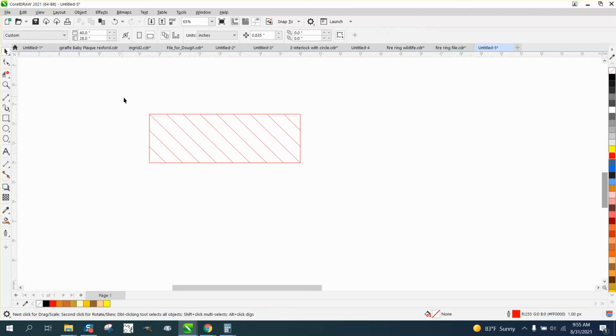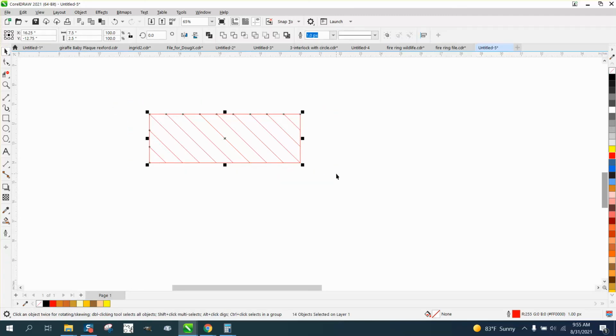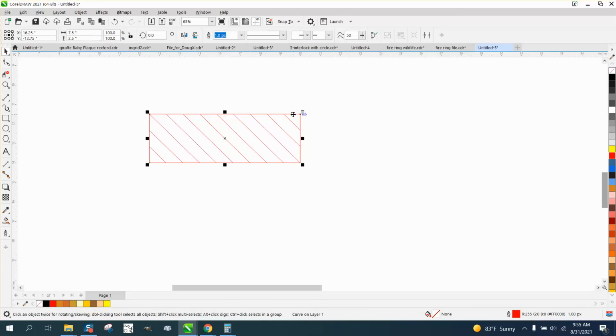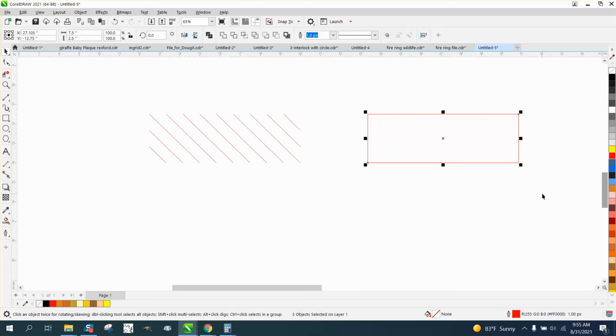Now, the only problem with deleting or duplicating this is we're going to have multiple outside lines. So let's try this. Let's take our box and nudge it out of the way. Let's take this side of the box and nudge it out of the way. I don't know why that did that, but now I'm going to have my rectangle completely separate. I'm going to hit G to group it together.